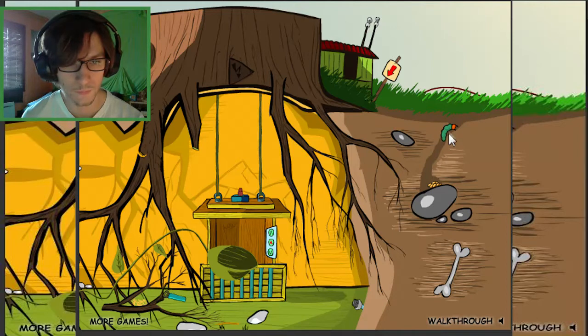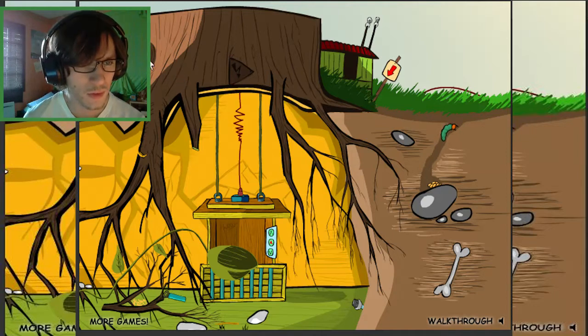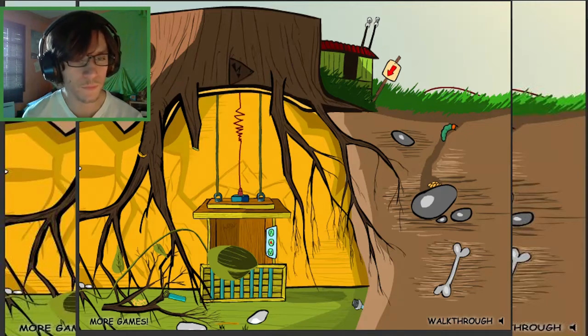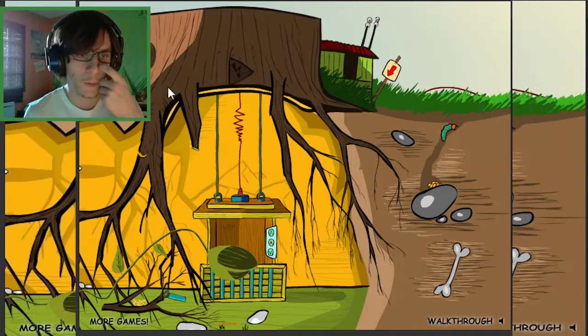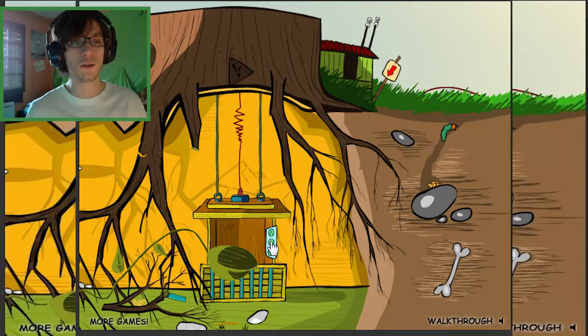Okay, no. What should I do? Going up. No. Okay, it needed power. No, still not. Okay. What is that? Oh, okay. I need to put this and this. Okay. To make the elevator work. Still not. What? Why?